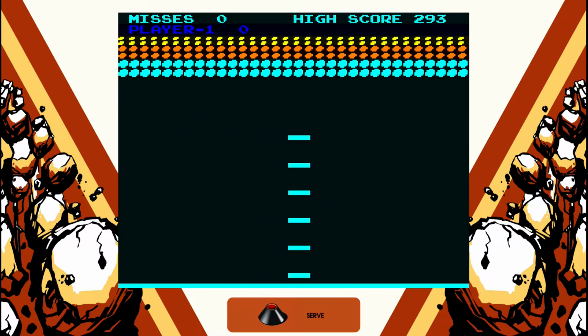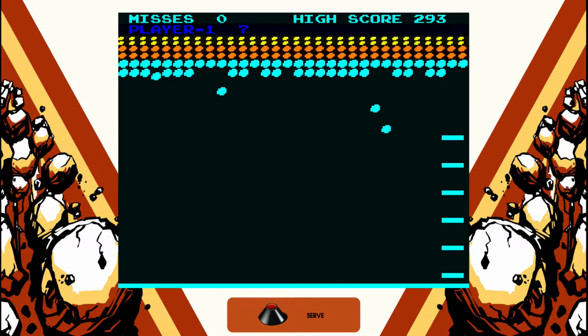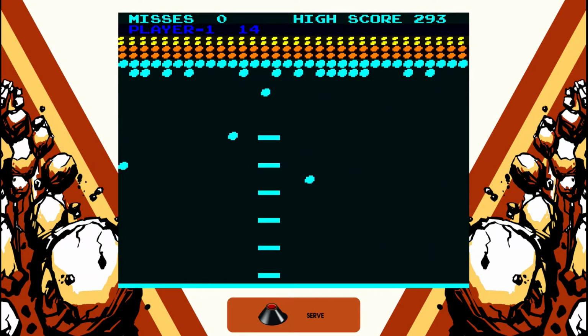As you probably notice, as you progress through the game in this, you get fewer paddles in that big stack that you start with, and also they get smaller as well. So you have to be more precise and more accurate as you progress.